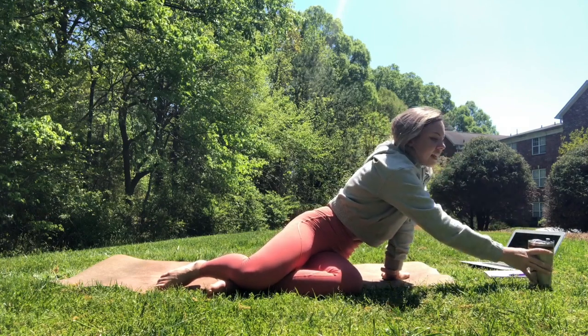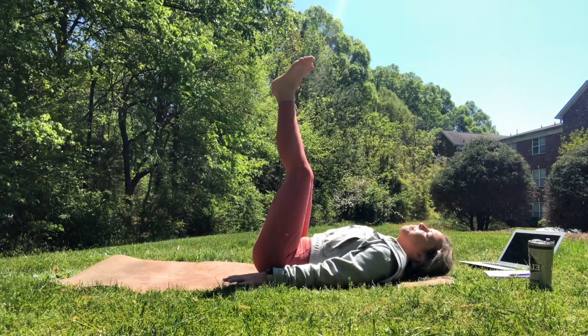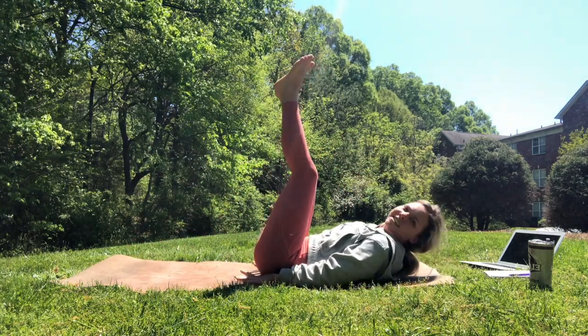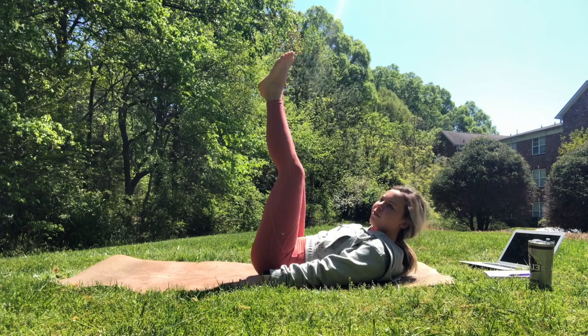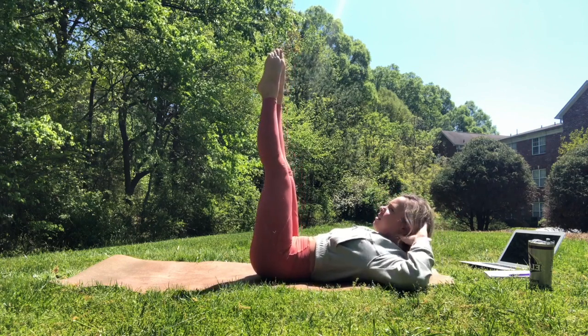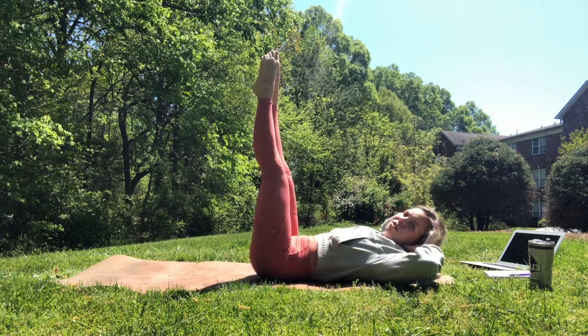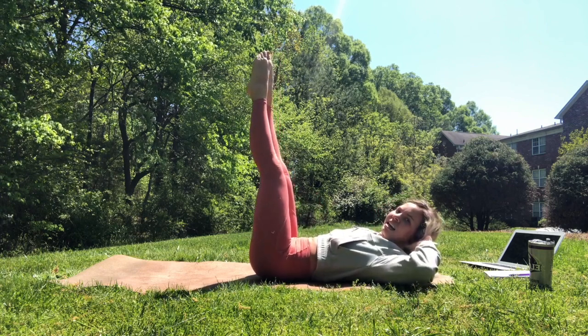And then go ahead and extend your legs long towards the ceiling, still lying on your back. You can tuck the hands slightly beneath your bottom, or you can keep them out by your side or even behind your head. Legs are engaged, quads and glutes are turned in, toes are pointed. Take an inhale.